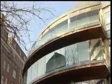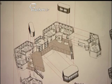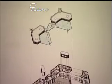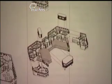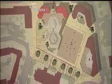The beehive school really came out of the idea that the classroom wouldn't just be a rectangle, but might be something a bit more interesting, something that could actually interlock and wrap and go around corners. So we looked at nature, and hence the beehive concept, the idea of a honeycomb classroom, a hexagonal classroom that could combine in plan to enclose space, but could also be extruded vertically, to use the analogy of a beehive, and actually create homes for little children.